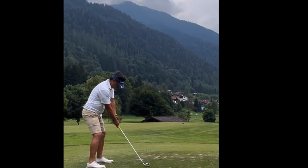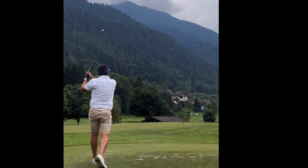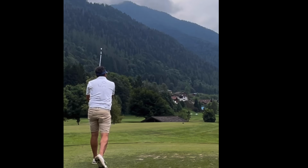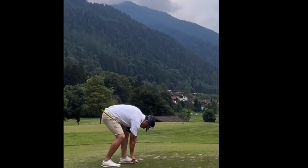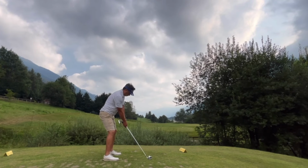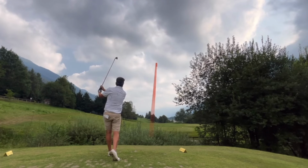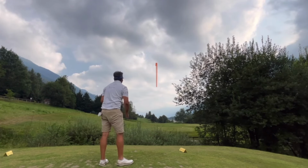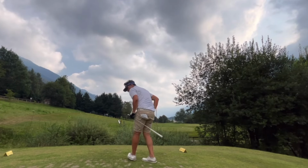Let me show you this shot right here. This is one where I lost it a little bit to the right, but it's the only time that I actually didn't align the dimples. So you have to ask yourself if it's just coincidence or if it actually matters. Like on this one, I know that I aligned the dimples straight, and look at that, I got a straight ball flight. So is it maybe just something mental, or does it actually work?